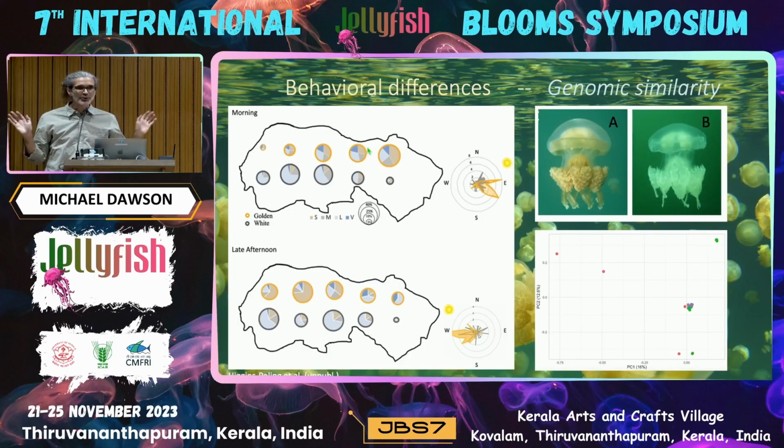Let me give a totally different example of some of the ways of integrating phenotypic and genetic data. So about 5 years ago, this is from Carly Higgins' thesis. About 5 years ago, we happened to be in Palau in marine lakes. This was one of those periods of time when there were not many jellyfish in the lakes, right? There are usually millions. People will go as tourists to see this phenomenon of many millions of jellyfish in the lake. There weren't that many this particular time.